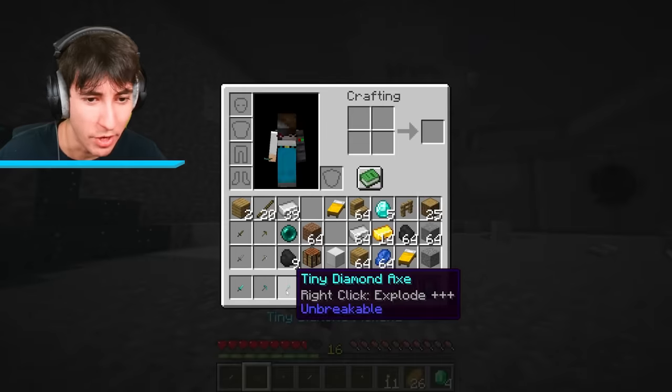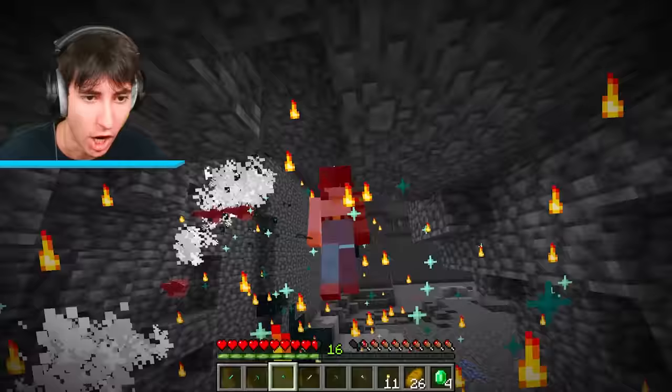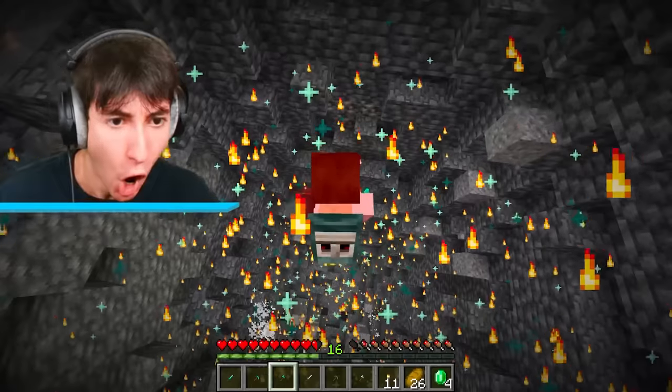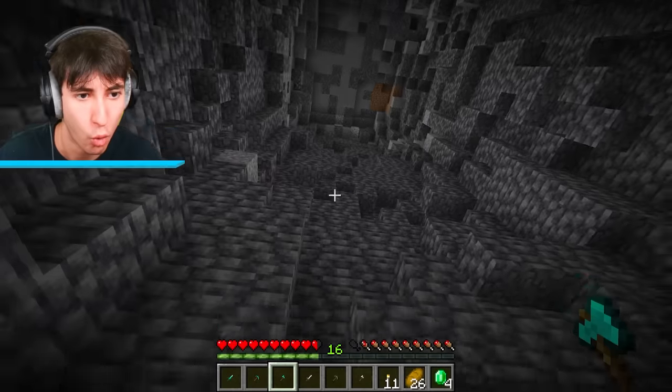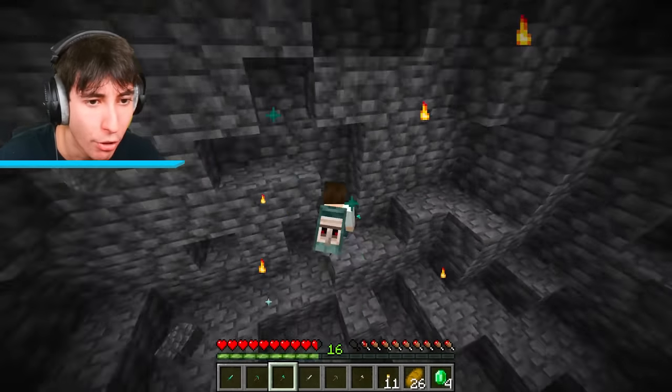Hey, yo. I think we should use the axe first. All right, I'm testing it here. 3, 2, 1. Boom. Wait, oh my gosh. Oh my gosh. Yo, what is going on? Oh my goodness. Okay, that is so cool. We can just keep spamming it and it just makes huge explosions. Pretty uncontrollable though. So I don't know.